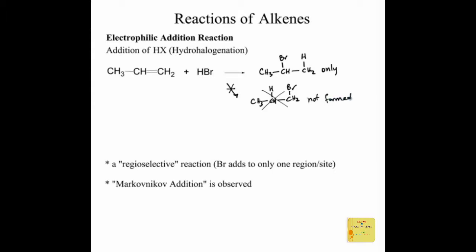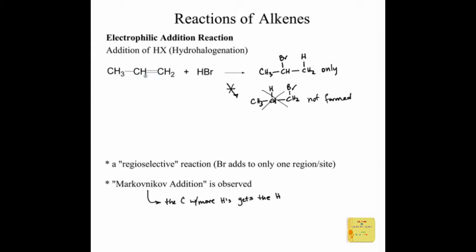So we describe this reaction as being a regioselective reaction, since it reacts with just one region, one site preferentially. And this is a question of regiochemistry, when we see that there's more than one place that we can react and we need to make that decision. The regiochemistry that's shown is described as Markovnikov's addition, or we can call it Markovnikov's rule. And what Markovnikov's rule states is that the carbon with more hydrogens gets the hydrogen.